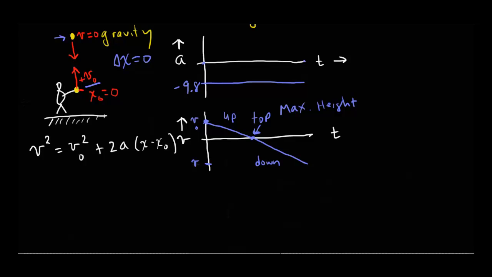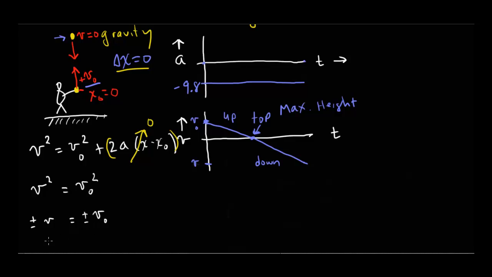Let's take a look at this equation. What do I have here? I have this velocity, which I'm interested in. I've got the initial velocity. This is g, negative 9.8. But what is the delta x? We said that the delta x is 0. I throw it here, and I catch it at the same point, which means this entire term vanishes. That means I have v squared is equal to the initial velocity squared. In other words, plus or minus v equals plus or minus v naught.